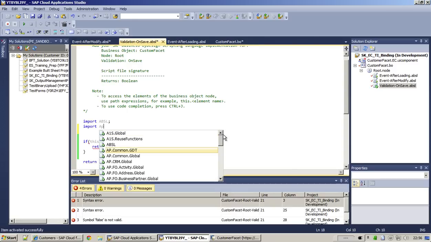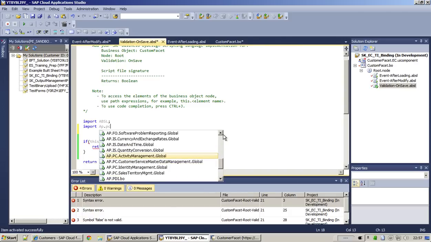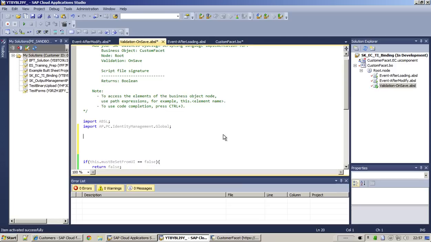So we start with the identity. I think it's PC, here, identity management. And that way we should be able to point.